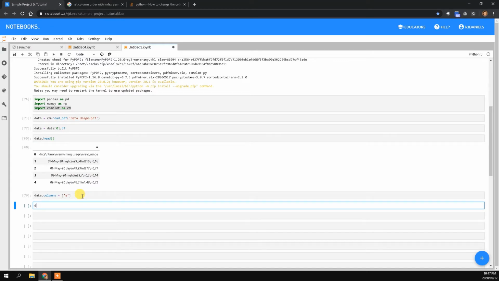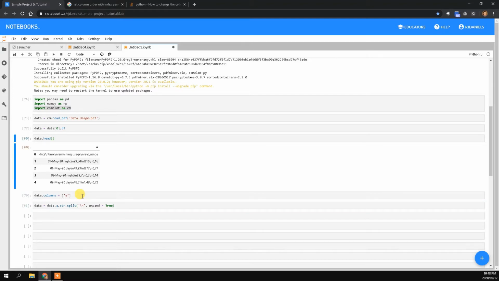Then all we need to do is split that column A into the respective columns. So we'll go data equals data dot A for the column name, str and split, and we're going to split it on the backslash or the next line character because that's what's separating our different columns, and then we can set expand to true.